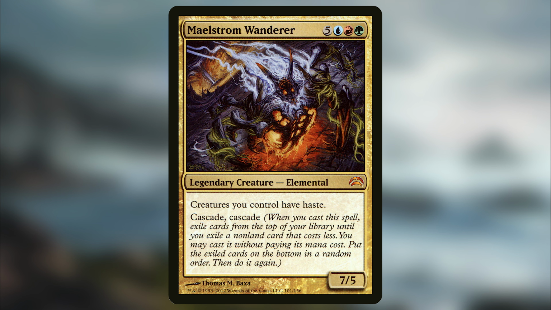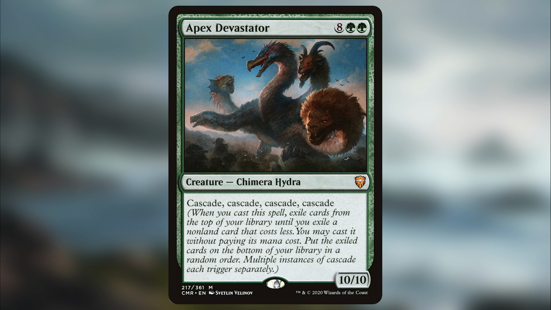So if you need to recover late game, all you have to do is play something like that, Apex Devastator, and you can recover board presence. You can start playing more spells. This is one of those rare exceptions where a card doesn't really need you to think. It is rather autopilot, but there is a satisfaction to not knowing exactly what you're going to get.